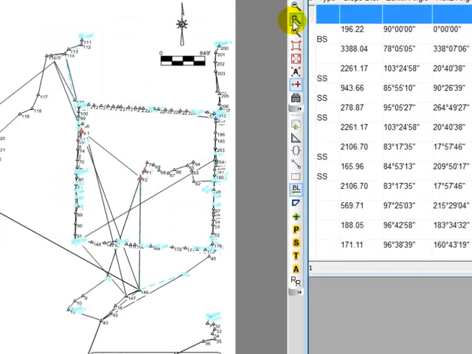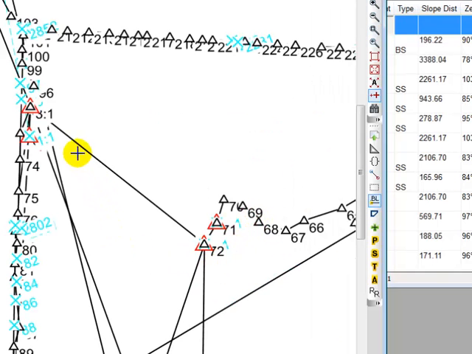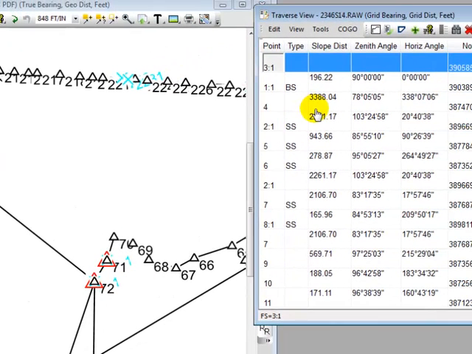So if I were to zoom in now, I can see that here are my GPS control points, 2 of them over here, 2 of them right here, and that's the basis of bearing now that I'm using to rock all the rest of the imported data onto. So for right now, I don't want you to get too excited about the fact that there's a 3:1 point, a 1:1, 2:1, and 8:1. We'll actually show you an alternate way to import data so we don't produce these redundant points like this. But I wanted to show you this one for now.